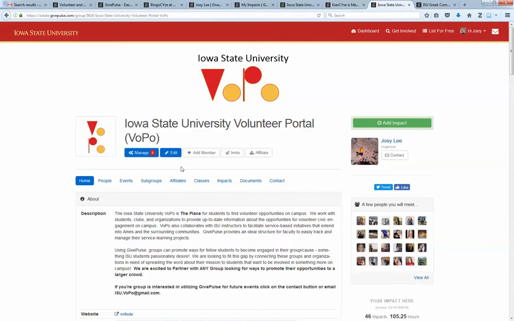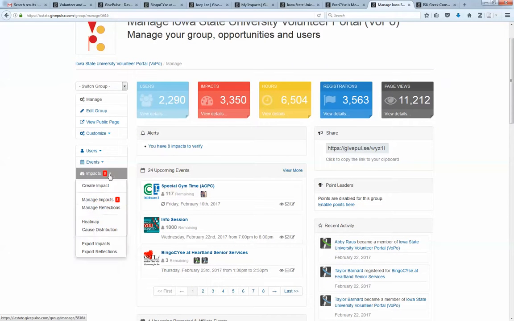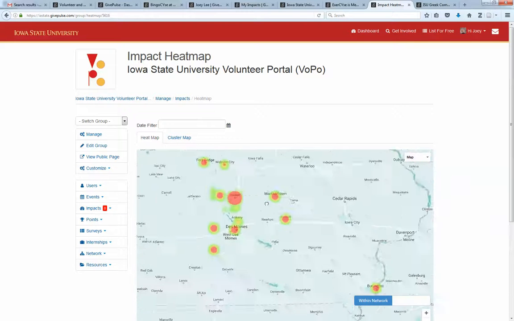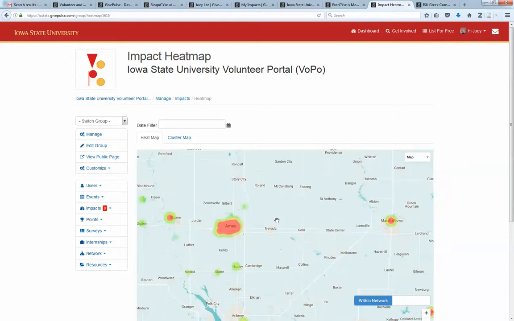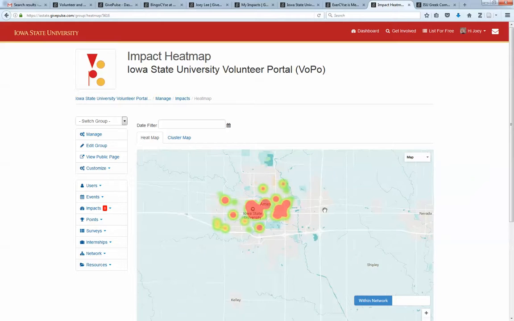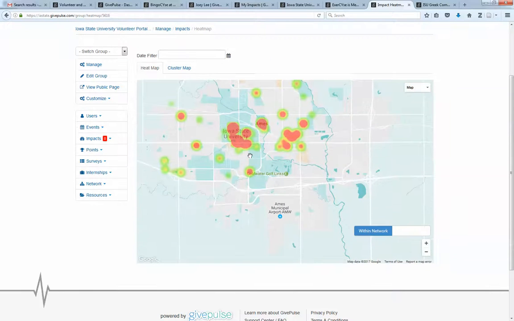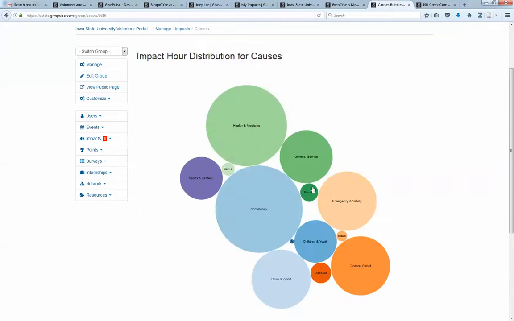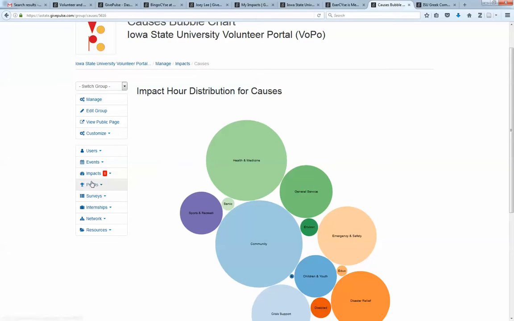Last thing here, we're going to show you some of the data that you can get extremely quickly. At the university level, they actually generate some heat maps for us that we can use very quickly and display our impact across the state or across the city if we would like. And we can scale this at different levels as we zoom in. In addition to this, we actually get a cause distribution, which different groups can use to show the different purposes that their groups serve specifically. This is a university-level thing right now.